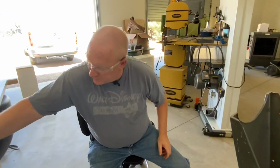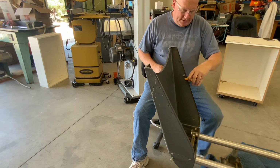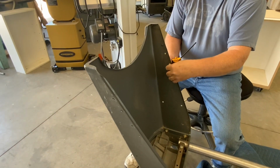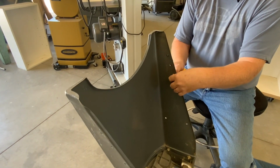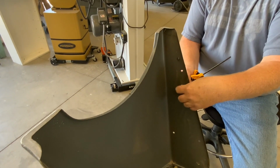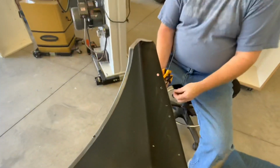So I got the holes drilled. I'm going to take the clamps off and unbolt the template. I might get a file and knock the backside of that down a little bit so when I'm putting the pieces in I don't get metal shavings in my fingers. So that was pretty simple, pretty quick, easy.